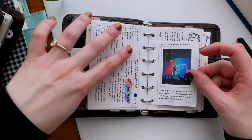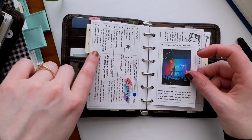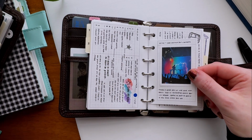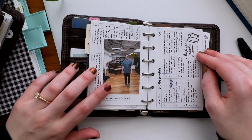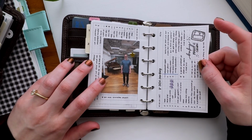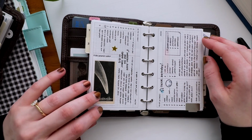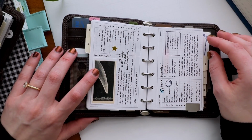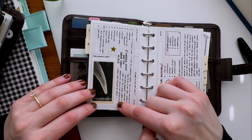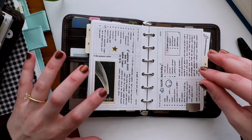But I run my to-do list like normal, date, and then at the end of the day I do my memory keeping and my journaling. The 2x3 photo freebies are the cutest thing ever in pocket size, let me tell you. At first I was like, I don't know about this, but now I'm pretty all about it. It really only leaves me space for 2 or 3 sentences at the end of each day. So relying on this purely for memory keeping, I don't think I could do.